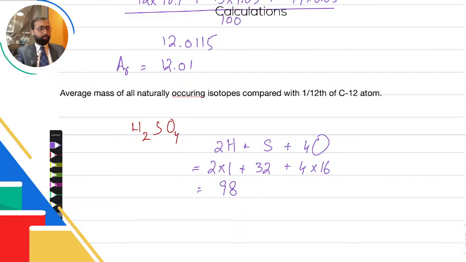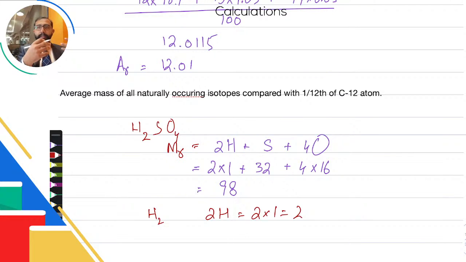When carbon is 12, this is 98. This is a little more than 8 times the mass of carbon-12. So this is a really heavy molecule compared to, for example, hydrogen. Hydrogen is just 2 hydrogen atoms, that is 2 times 1. The mass is just 2. 6 of these make 1 carbon-12, and more than 8 of that carbon-12 will weigh equal to 1 molecule of H2SO4. So H2SO4 is a big molecule. All right, so this way you can weigh different molecules, and this thing we call Mr.